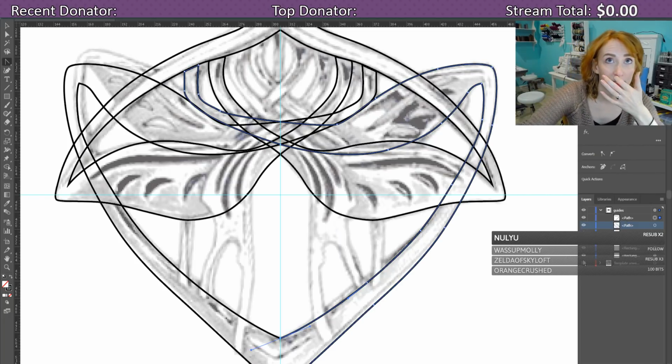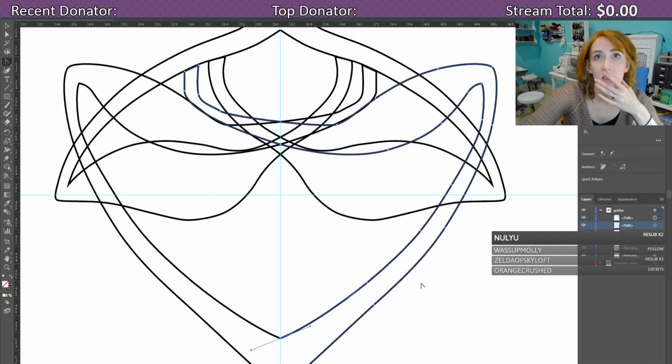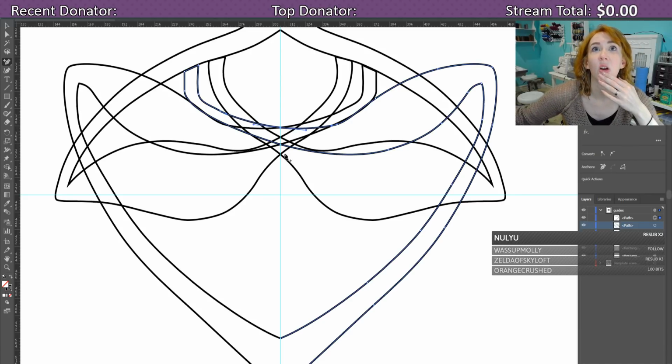Alright, and taking away my template again just to look at the shapes. This in here is really messy. I'm going to create a new anchor point on this path, right where it intersects with the guideline. Oh, and that grabbed both. That sucks. I don't want that.